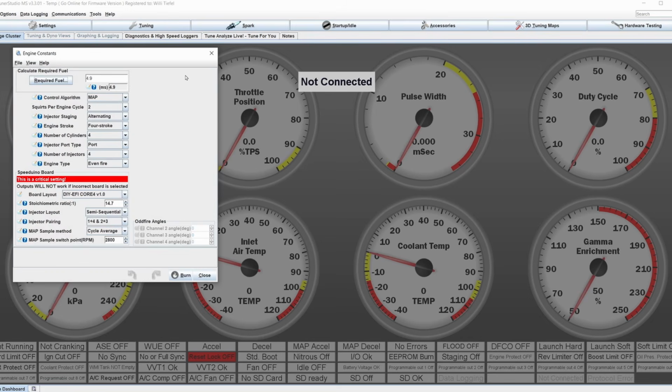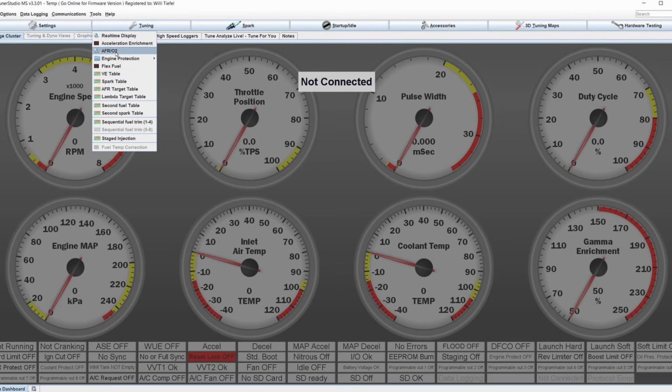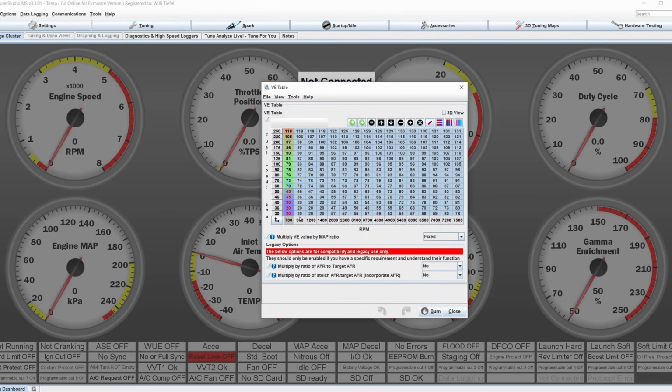You can go into injector constants, and you can reduce the req fuel value. If, for example, you are having only 10s in the idle VE range, you can halve this value. For example, if I'm at 5, I could put in 2.4 or 2.5, and then my whole VE table should be doubled, and all of the values here basically should be multiplied by 2.